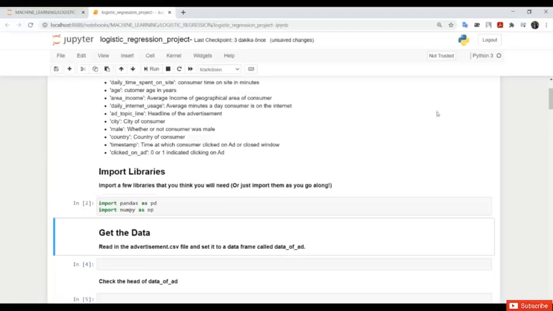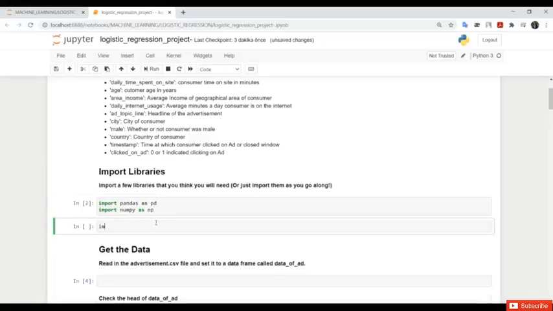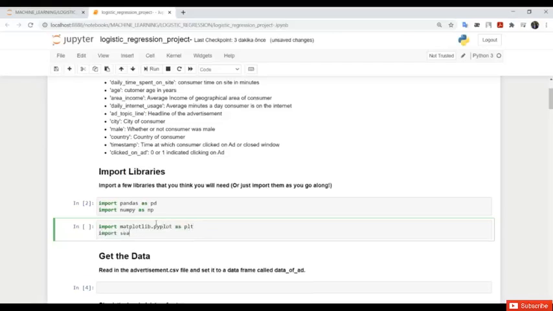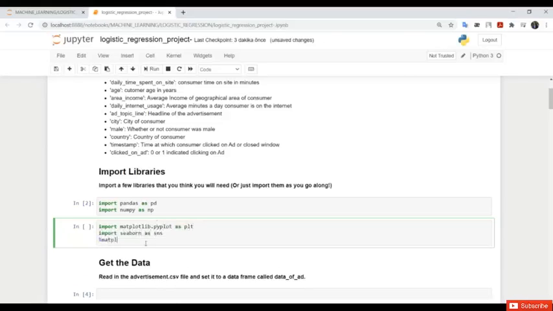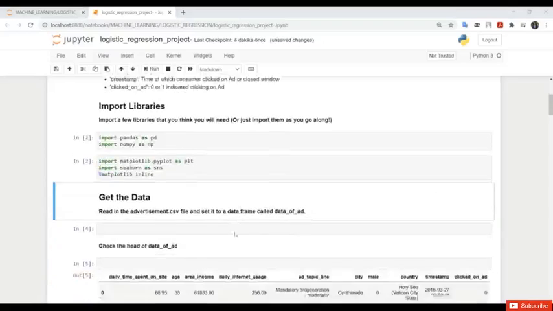And I'll also import the visualization libraries that we use, such as matplotlib.pyplot as plt, import seaborn as sns, and then %matplotlib inline. This way I'll be able to see the visualizations in my Jupyter notebook.